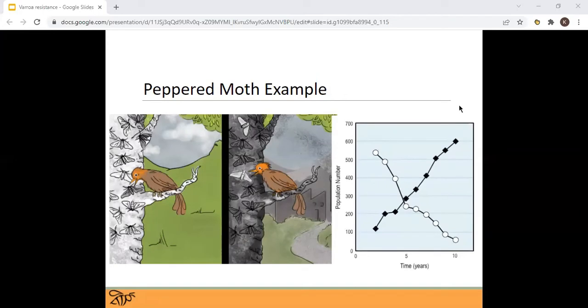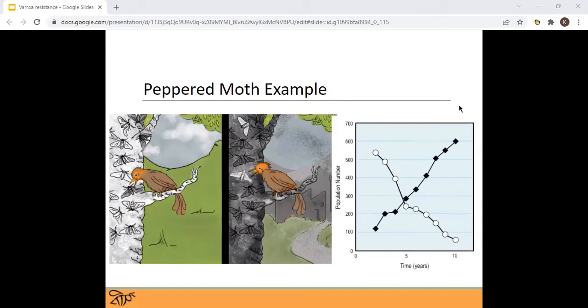So the dark colored moths who survived, who didn't get eaten, were able to reproduce and pass on their coloration to the next generation. Eventually, dark-colored moths emerged as the dominant phenotype and were more commonly observed than their lighter counterpart. So the competitive advantage of color and camouflage in their environment allowed them to survive, reproduce, and pass on their heritable traits onto the next generation at higher rates, and it shifted the average phenotype of the population.